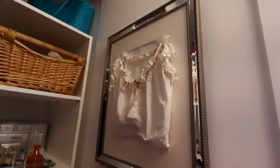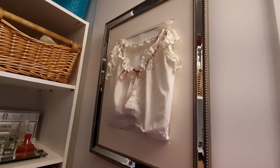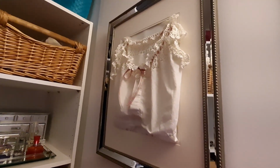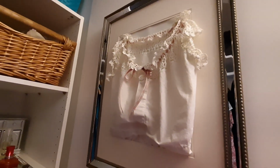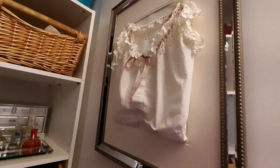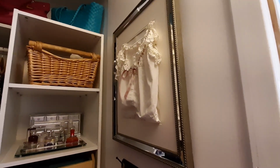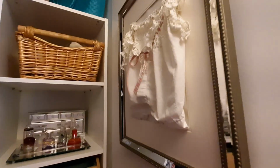And for my one little piece of decor, I have this antique camisole that my grandmother had given me, and I actually wore that when I was 15 as like a top outside because I was kind of weird. Had my own style. And well, the ribbon's been changed, but it's amazing I actually fit in that thing. But it's so pretty. I didn't want to get rid of it, and it's sentimental. So anyway, now I have a place to enjoy it, and it's not hidden in a box anywhere. So there is that.